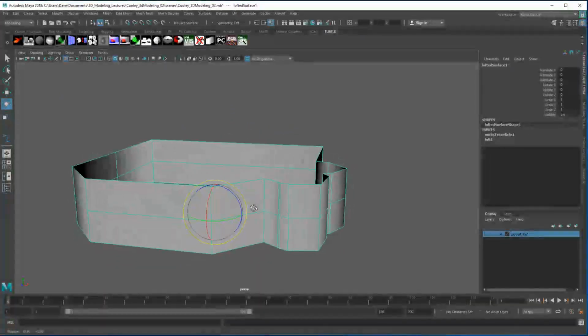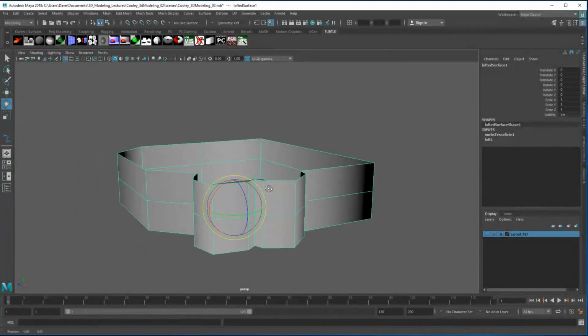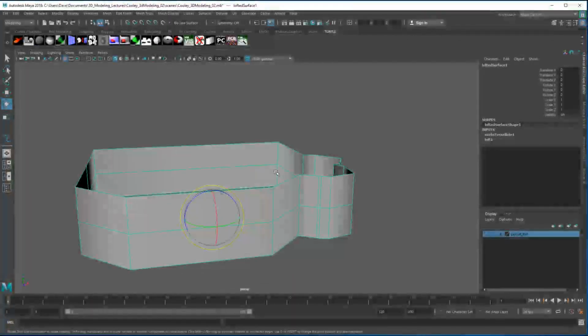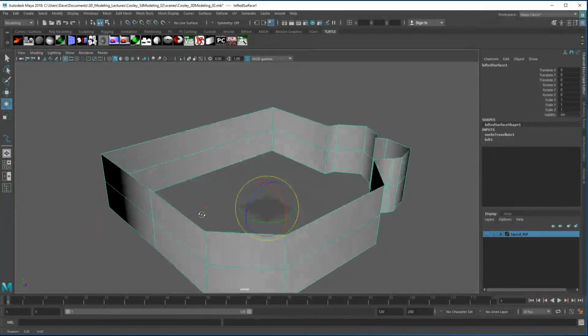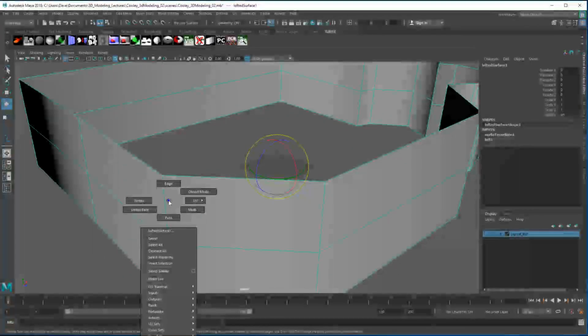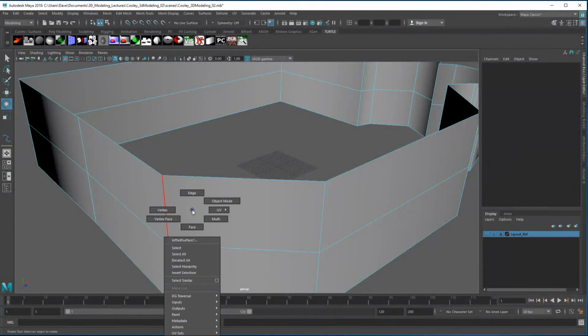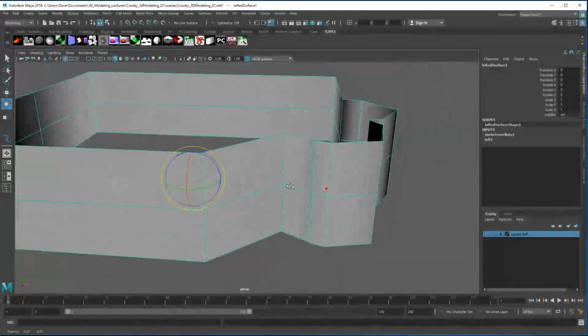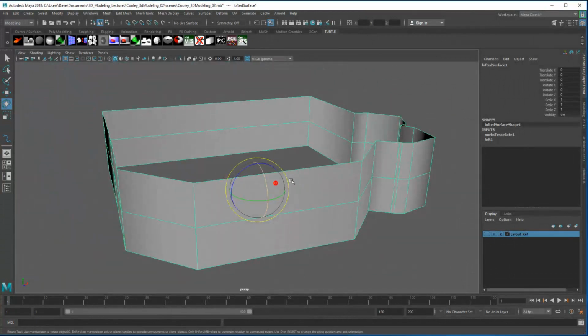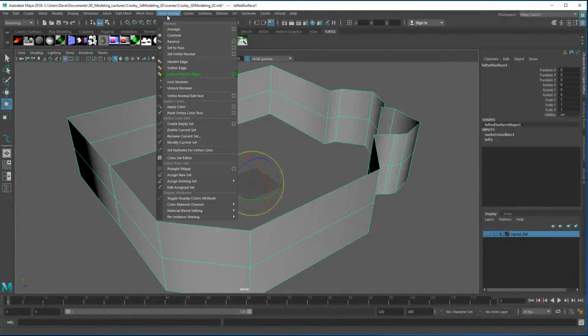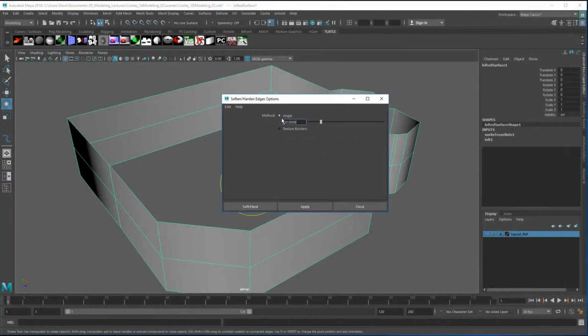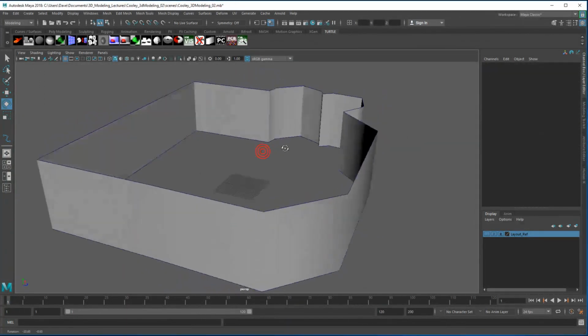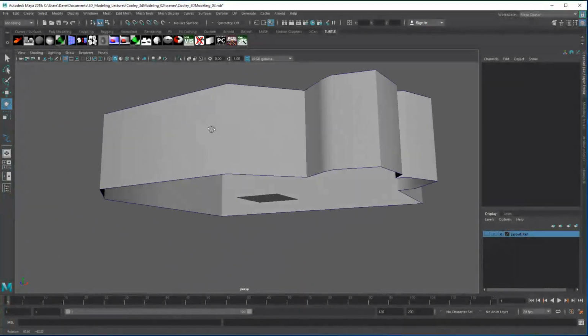Okay? Now, there's something else that's happening, and that's this shadowy area. It's a little bit more advanced, but I'm going to show you the simplest way to solve this. Depending on how you've created an object, sometimes with polygon objects, the edges, that's these right here, don't quite know how they want to show how light would cascade over them. The easiest solution is to come underneath the mesh display, if you ever see this, and choose the soften harden edge option. You'll notice there's this number, it's set to 30, but 48 is kind of the magic number. And you can see that now these surfaces are looking correct.